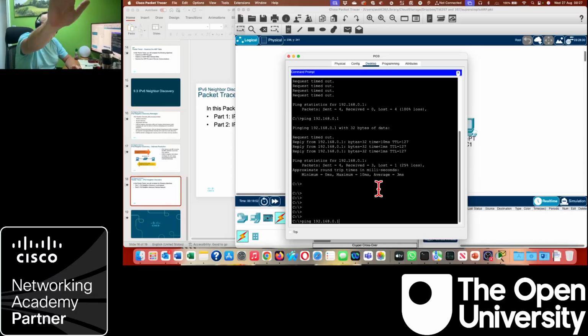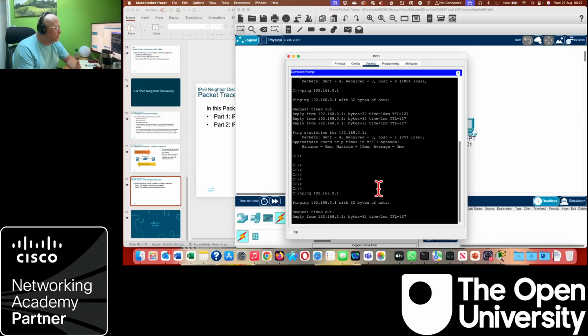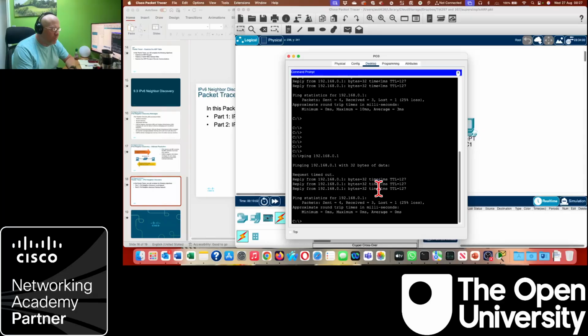So I'm going to ping through the router to the opposite. And hopefully we should see that a couple of packets are dropped, because IP doesn't worry about things like that, as you probably heard in the previous lecture. And there you go, packets dropped because ARP is taking place. And we can now actually see that the message has actually travelled across the network.